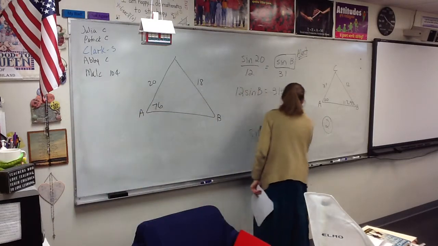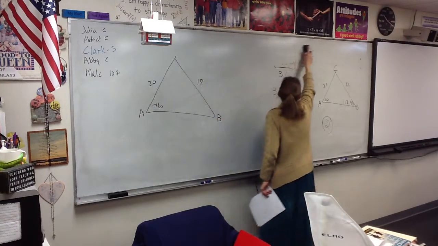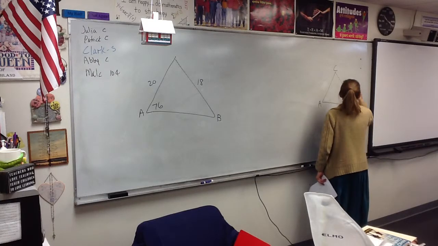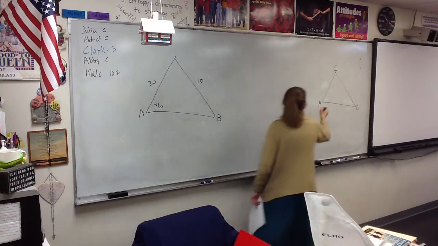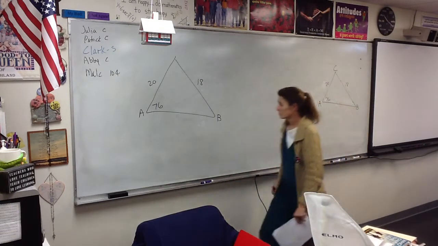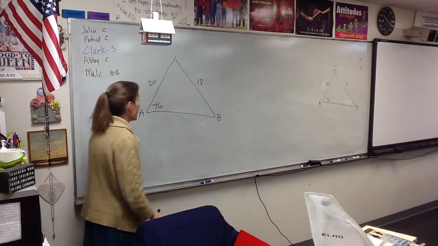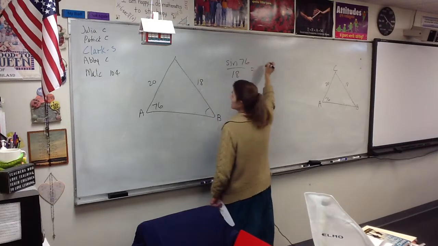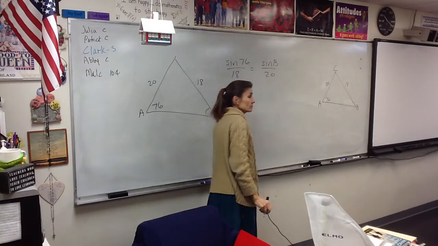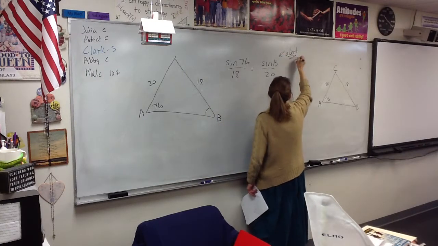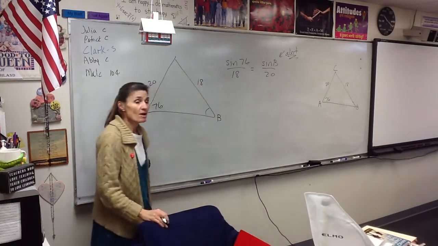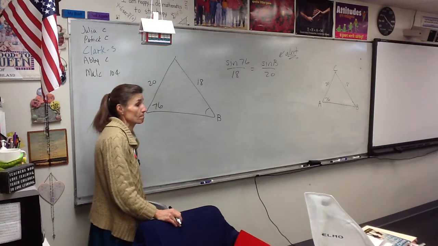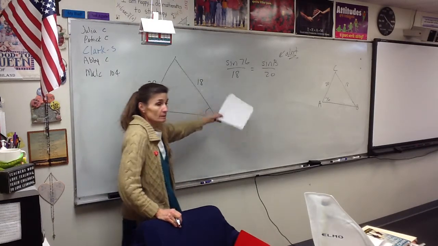Now, I want you to pretend that you came upon this triangle and you need to solve it. Okay? Now, I'm going to find angle B because my setup is sine 76 over 18 equals sine B over 20. This puts me on alert, which is why I drew the second triangle. Because there could be 2, like there were in our last problem. There could also be just 1, and actually there could be none. We'll find one of those here shortly. So I have it set up to solve it.